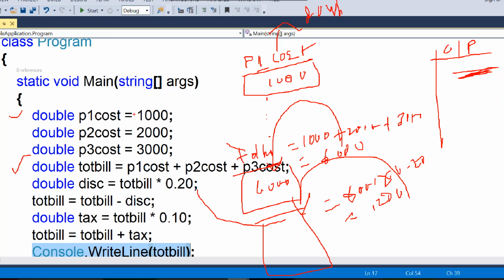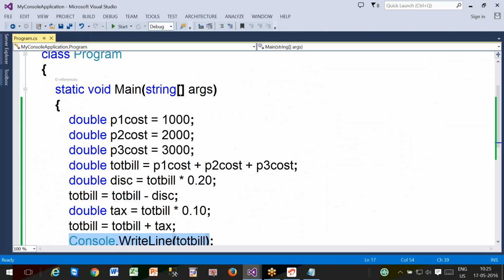Like every line, step by step you have to trace like this with pen and paper. I'm sure you will become a good programmer, whether you studied BA or BCom, it does not matter. This is the assignment for you: 4 programs, 4 papers. If you are not getting it properly, throw that paper in the dustbin, take the next paper, and try again. If you are able to do this type of tracing, I'm sure you will get good results. That is the assignment for today.